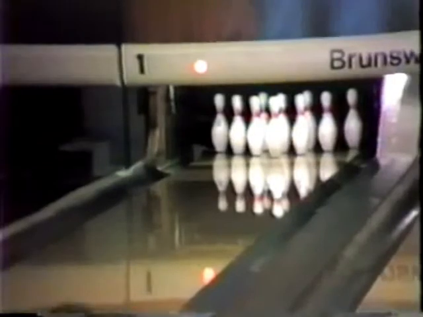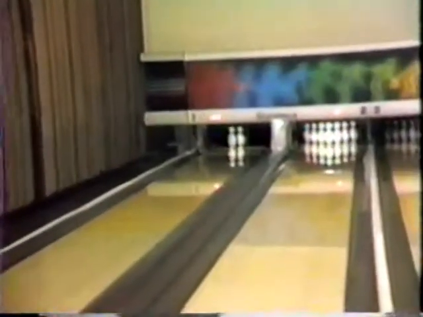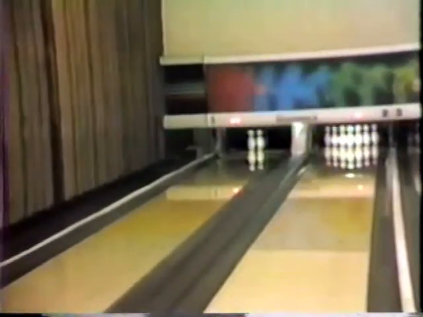Any kind of a mark will set him up for the 10th. And he's there again, and he leaves the 4-8. The 4-8 is about a 75% spare. Can be chopped either way. Russ will play this from right to left. Ball's down and in, and he's got it. And that completes his string of 4 in a row.